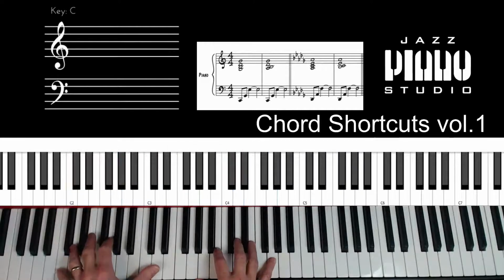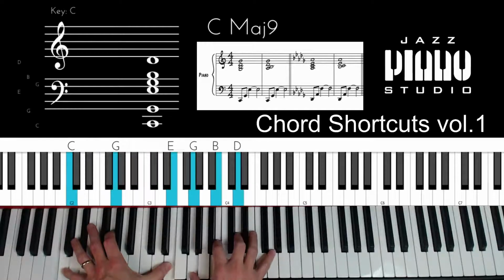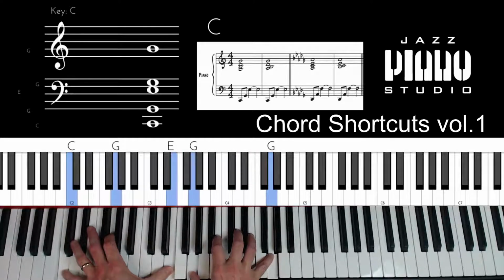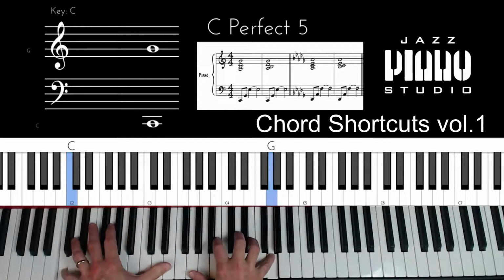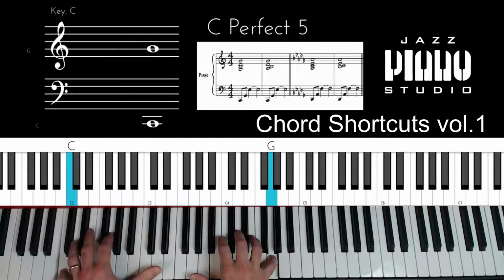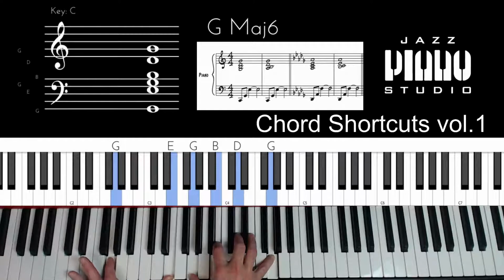Okay, so again, my shortcut, I'm going to do C, G, and E, count up 5 notes, and play a G major triad. I love the way that sounds. Again, you can hit the top note and then roll up all the other notes. You can play the top note and the bottom note together. You see what I did there? I did top note and bottom note, and I rolled up, and then I played the G major triad.